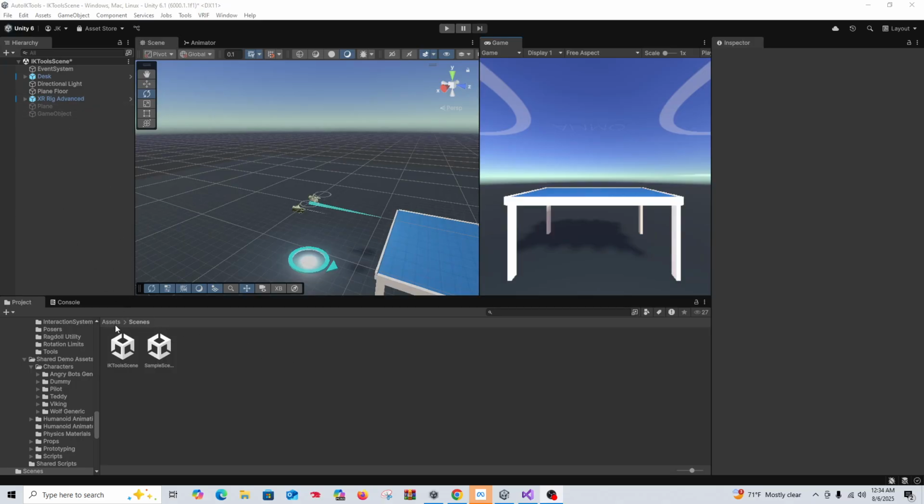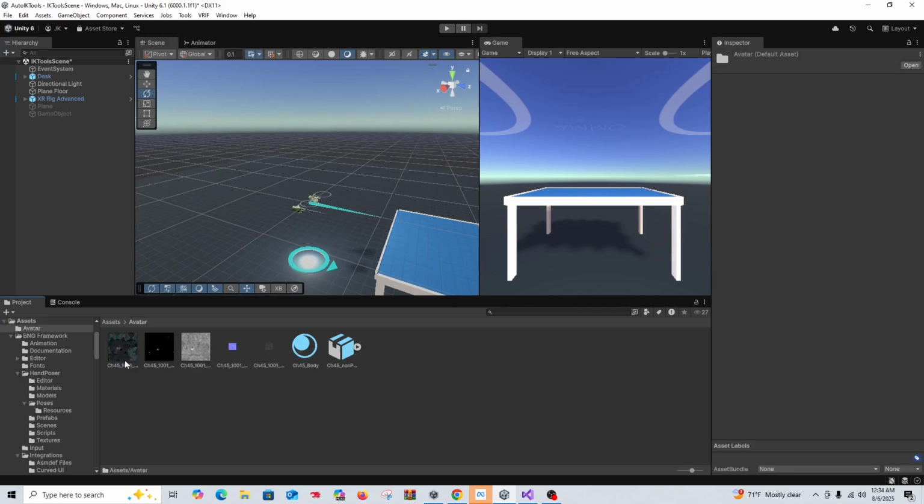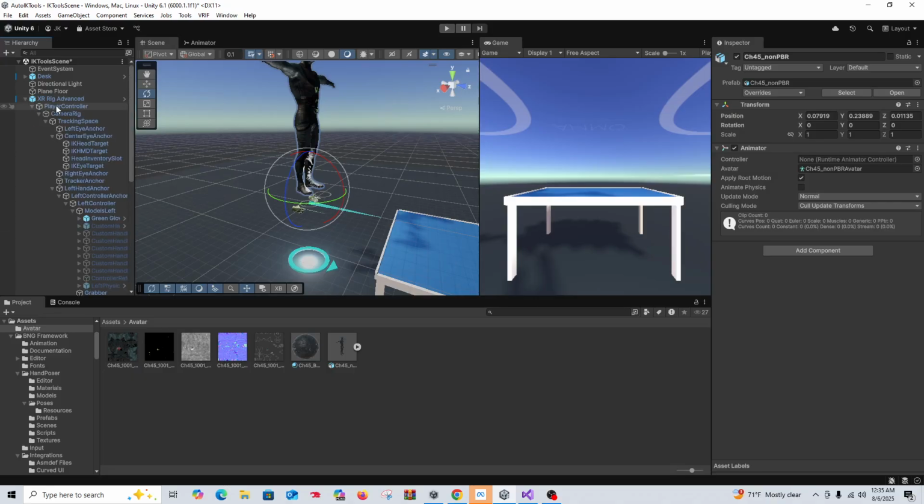Usually you'll have to go, you get your avatar. I've already brought in an avatar. Let's just drop them in there. I'm using VRIF on this, and I'm actually also building it for XR Interaction Toolkit, since I use it quite a bit as well. Not much in the past year, but I have in the past. So, okay, this is how it works.